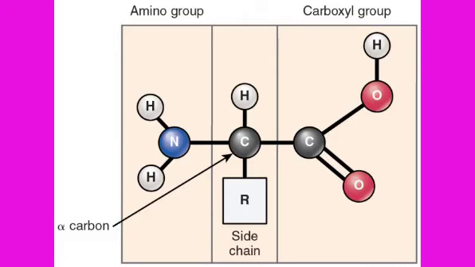What distinguishes the 20 amino acids from one another is their variable group, which is referred to as a side chain or an R group. This group can vary in size and can be polar or nonpolar, giving each amino acid its unique characteristics. For example, the side chains of two amino acids, cysteine and methionine, contain sulfur. Sulfur does not readily participate in hydrogen bonds, whereas all other amino acids do. This variation influences the way that proteins containing cysteine and methionine are assembled.